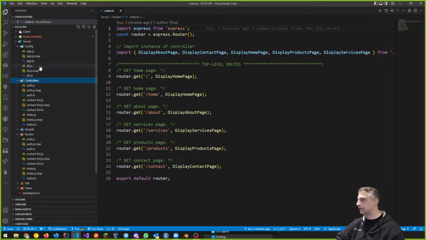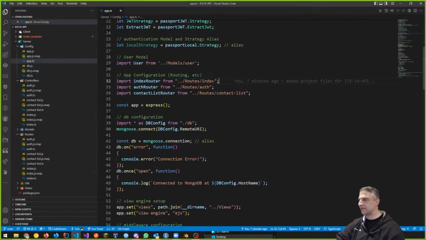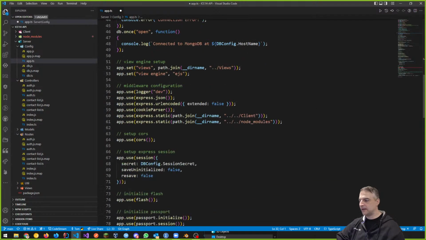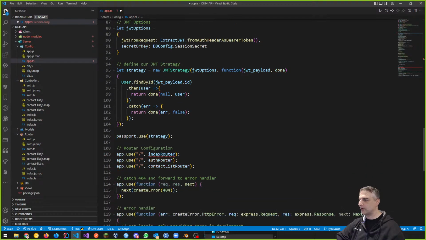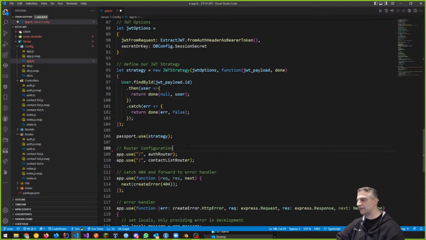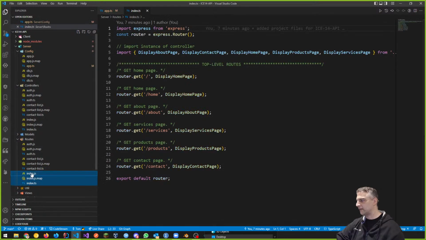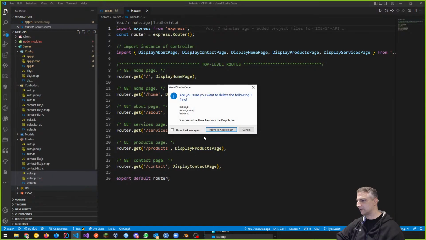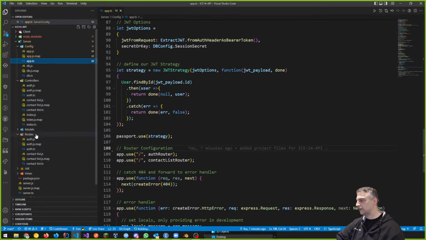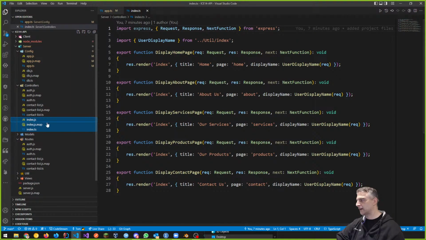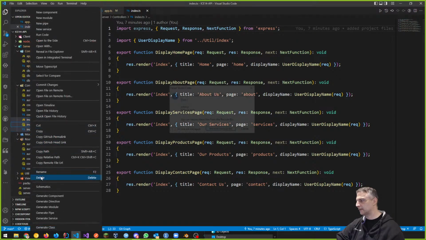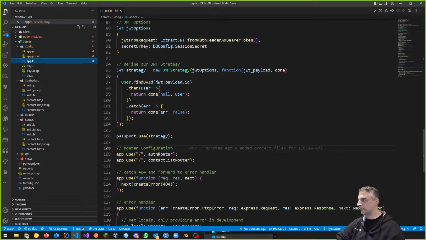So if I go back to the app configuration now, I can remove this. I don't need the index router. And I can do the same thing on line 110-ish, where the index router is being used. I don't need to use that anymore. And if I don't need to use the index router, then I can certainly remove the files. Those files there on the routes, they can get removed. Goodbye. And I can certainly do the same thing with the controller. Goodbye for the controller too. Delete.